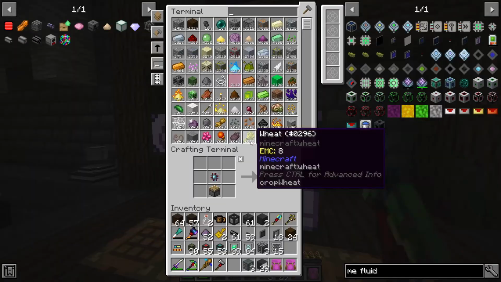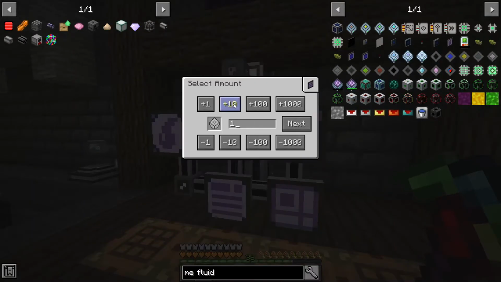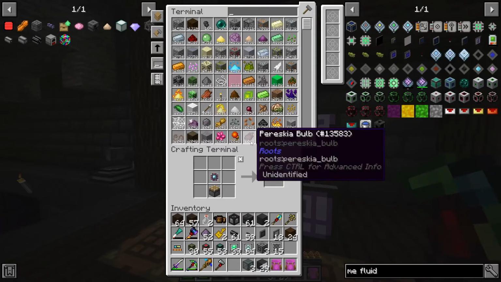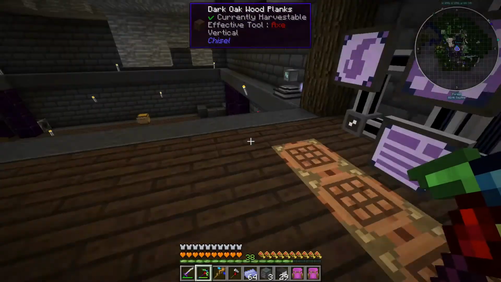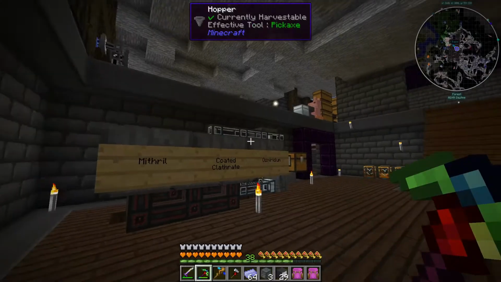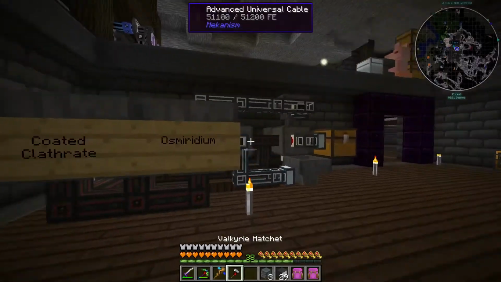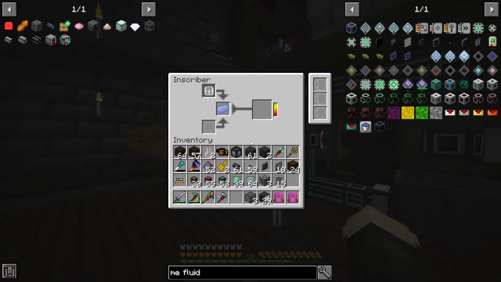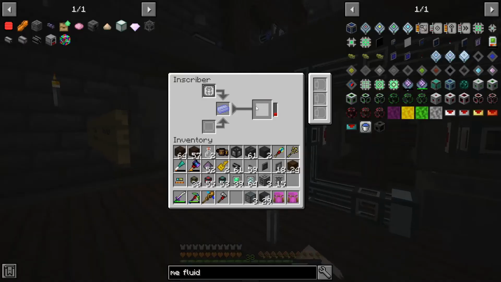Oh, I'm out of blank patterns. So many things just constantly barraging me. I need methodology processors. Means I need osmeridium. Good thing we have a lot of it. Put these in the proper hopper. Another rhyme. I'm kind of spitting bars right now. Kind of popping off in general. So that should go.